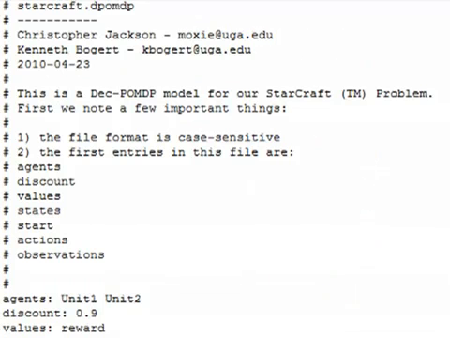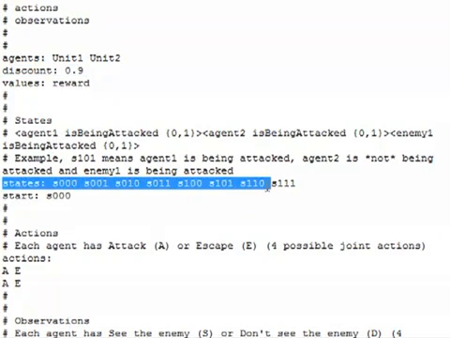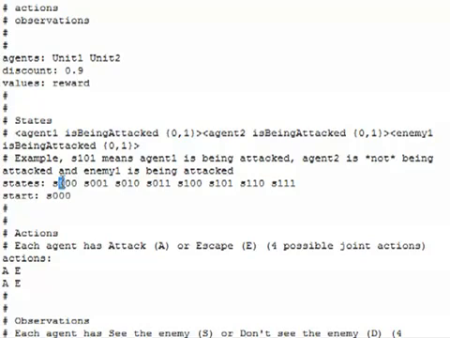Before we demonstrate our AI bot in game, let's first take a quick peek at our DEC-POMDP model. Here's an example we used to model a problem which consists of 2 Dragoon units which will be controlled by our AI versus a 2 times upgraded armored enemy Ultralisk. You will first notice that our optimality criterion includes an infinite horizon with a discount factor of 0.9. We have 8 states, where the first digit expresses whether or not Unit 1 is being attacked, the second digit Unit 2, and finally the third digit showing if the enemy is being attacked.